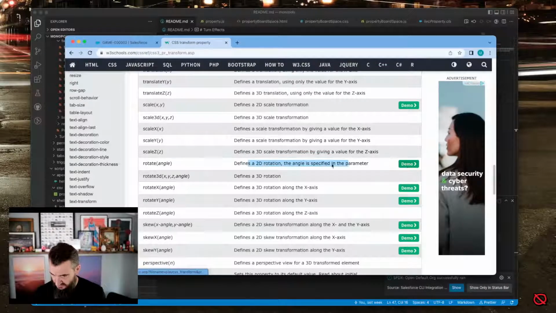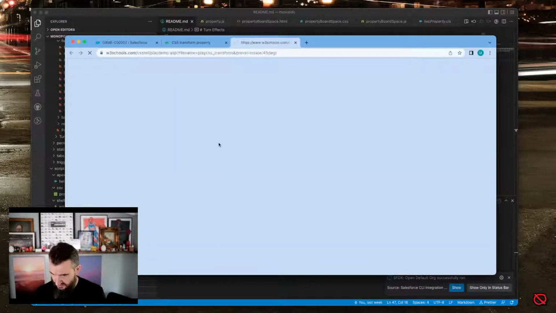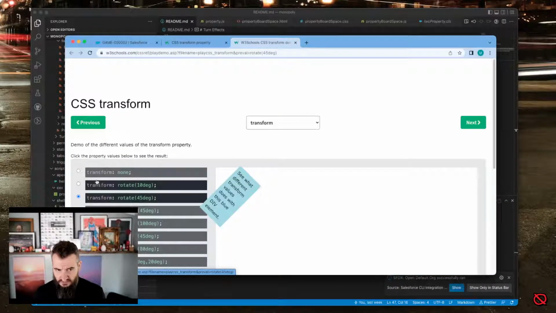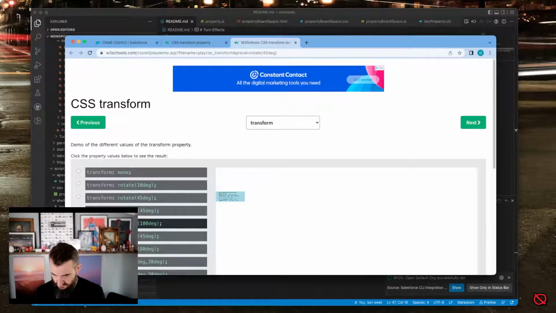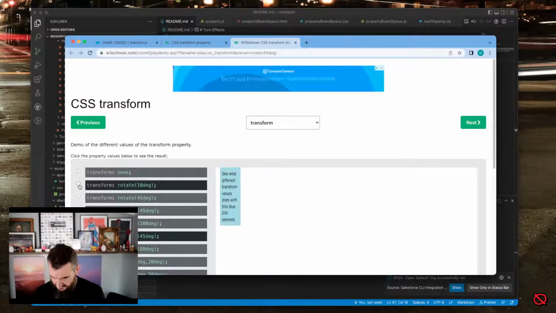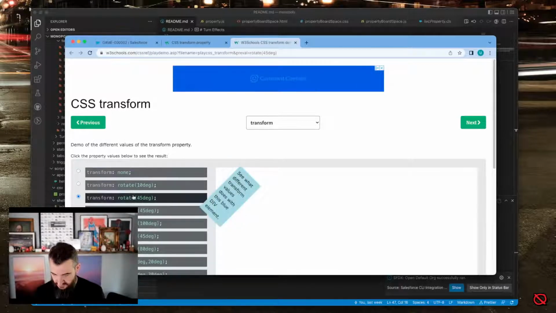Rotate at an angle. Okay, I'll buy that. I suppose it would rotate the whole thing, right? Degrees, 45 degrees. All right.